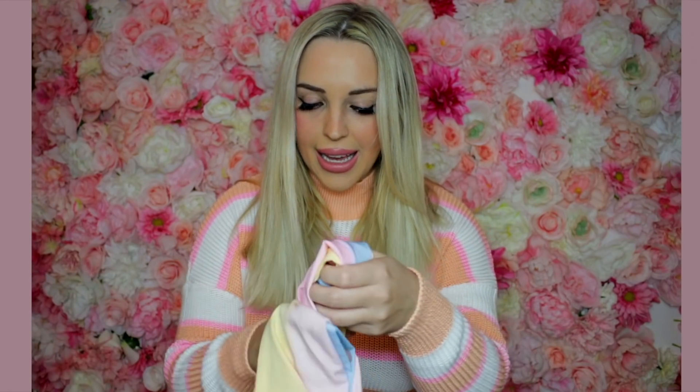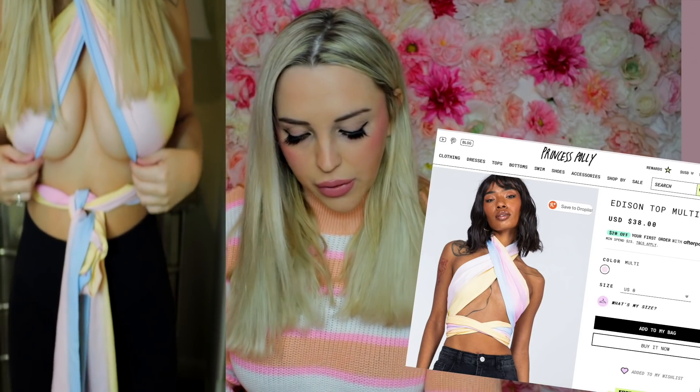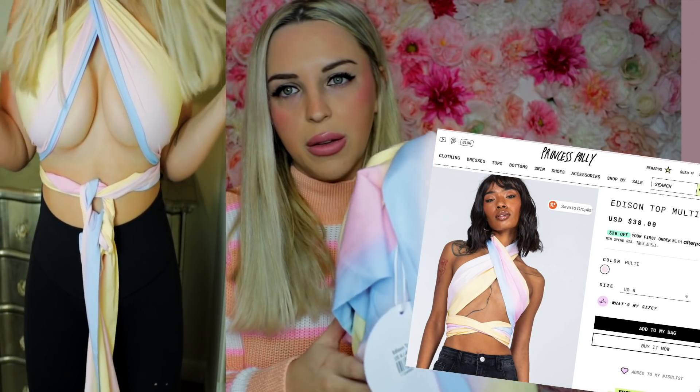Next we have what I call my Mexico items — I went to Mexico with my sisters last Christmas and also with my boyfriend back in April. I love Cancun, such good vibes and a beautiful place. Every night the sunset is just a gorgeous mix of colors. This is a wrap top that you can style a few different ways — I'm obsessed with the gorgeous gradient colors, reminds me of a beautiful sunset. You could pair it with cute jeans, a jean skirt, or a vintage Levi's skirt.